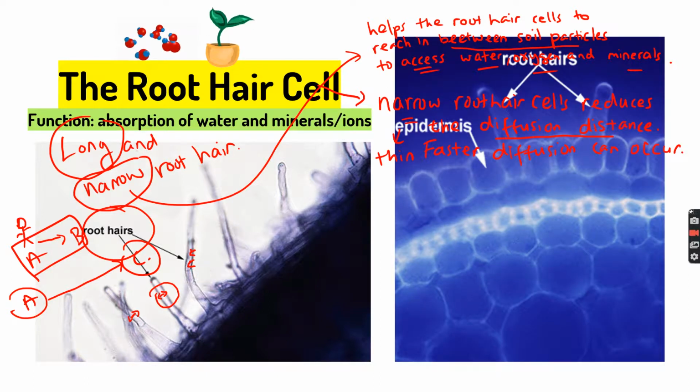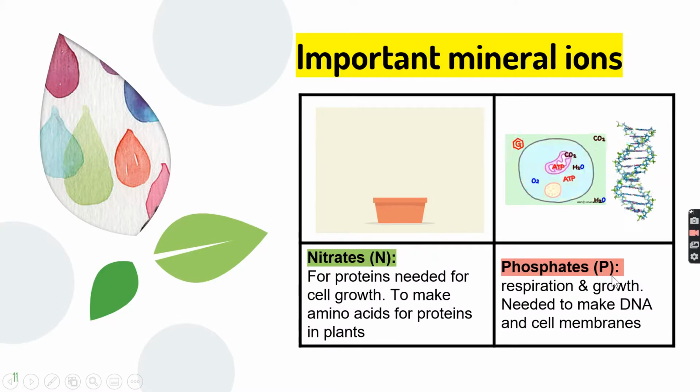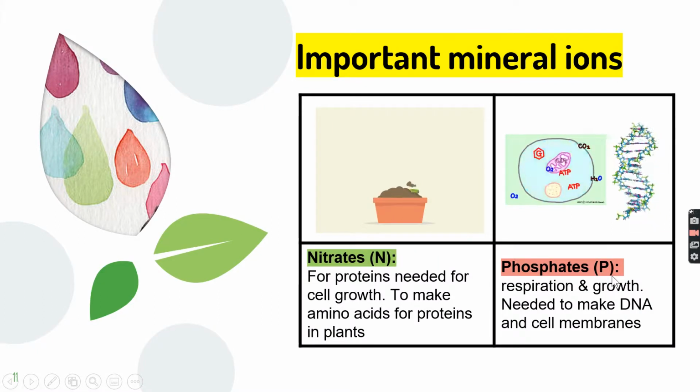Okay, this picture I kind of blocked it with my words, but I just wanted to show you guys that this is epidermis. The epidermis is just the outer layer of the root, and you can see that it also has normal looking cells, and the root hair cell is just a very specialized looking cell. So remember your word, specialized cells. It means cells that have either gained or lost certain functions to adapt to their main function.